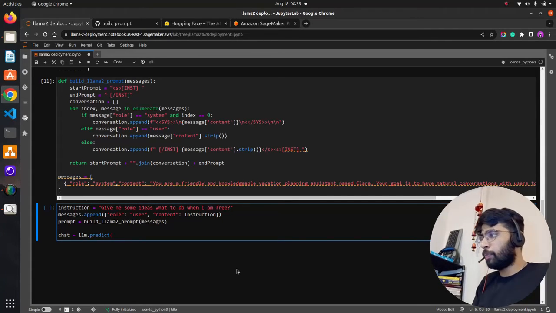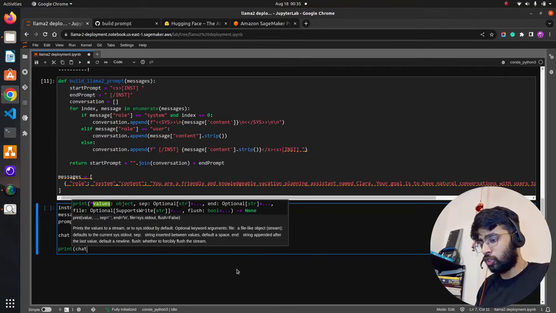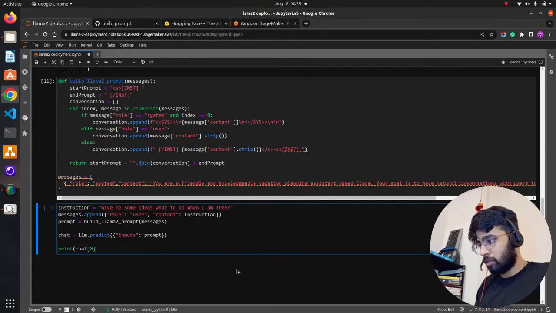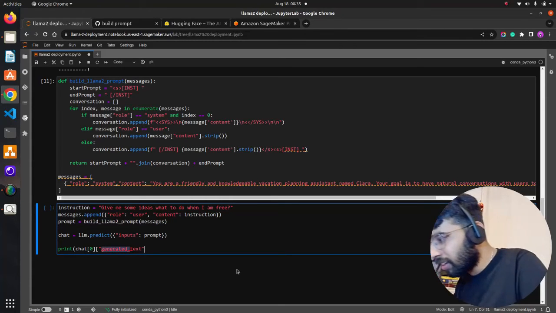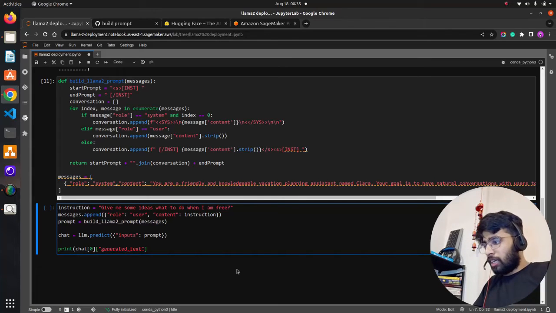So llm.predict, and we're gonna pass a key-value pair. We're gonna pass your inputs, and inputs are nothing but your prompt that you have on top. So let's close this now, and just print the chat. The format is generated_text, and you can also get the length of that prompt.